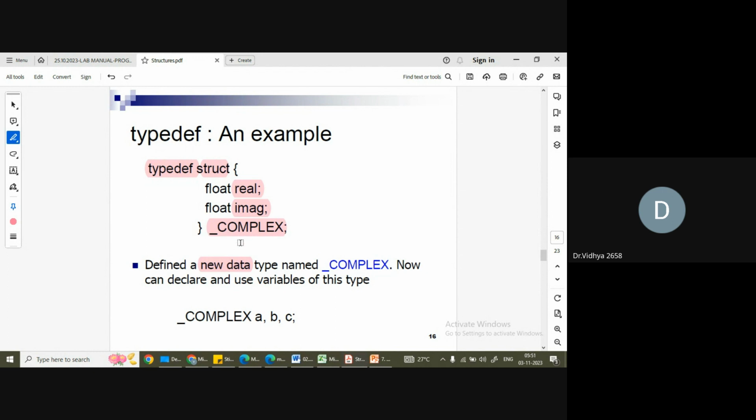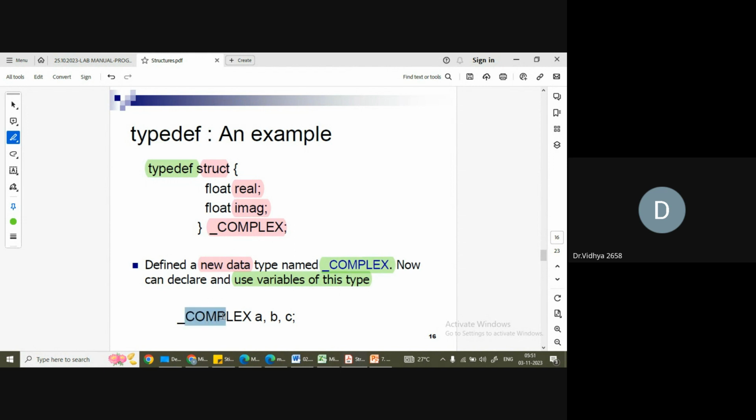Here, due to typedef, complex is considered as the data type. Now we can declare and use variables of this data type.